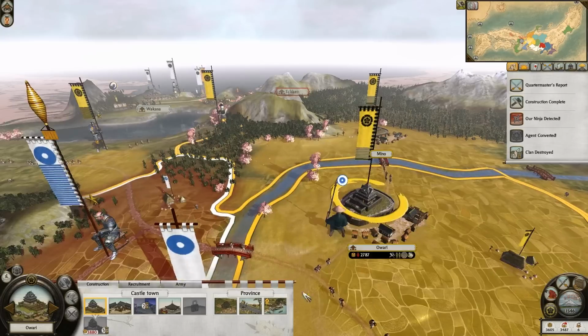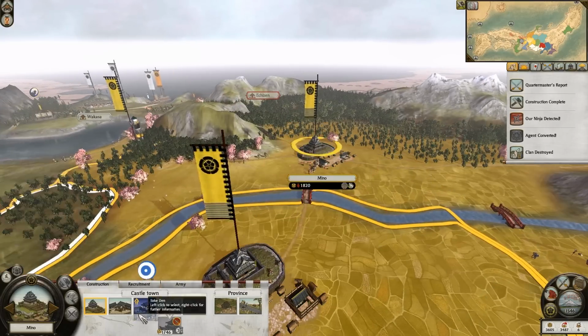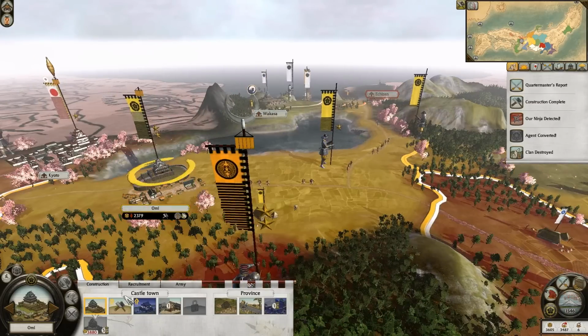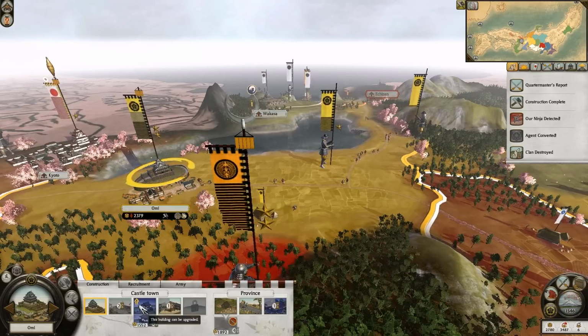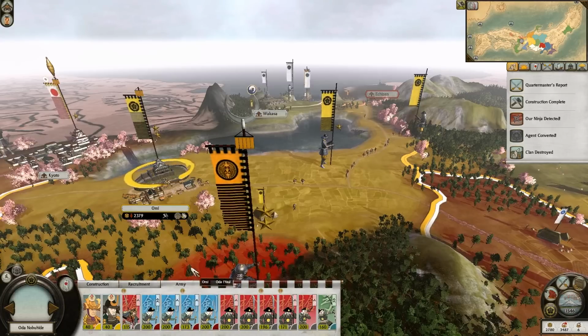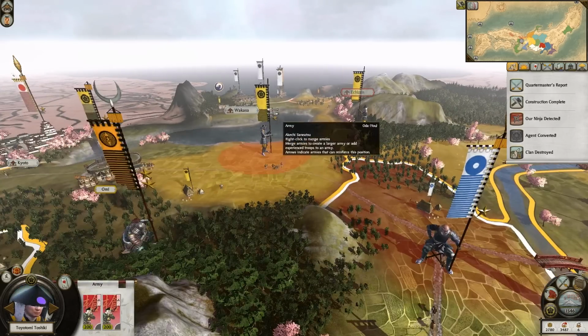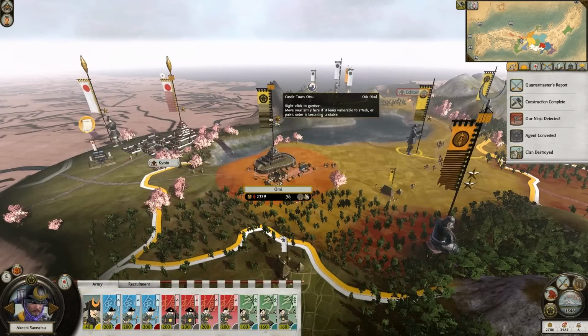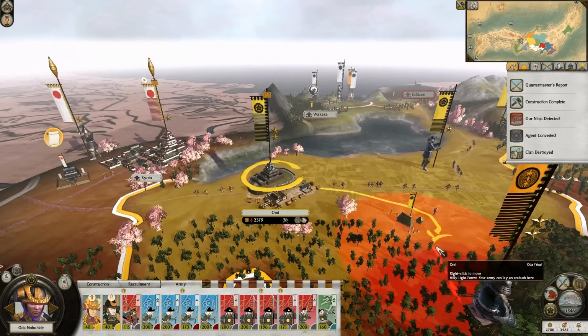Can you... Give me a second to think here. What should I do? Oh, I've got to start this Buddhist temple. That's important. What could I do? Looks like I might attack with two separate armies just really close together. Well, then I'll have one of them, actually. Yeah.